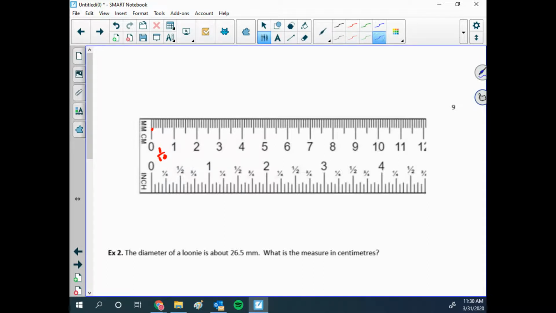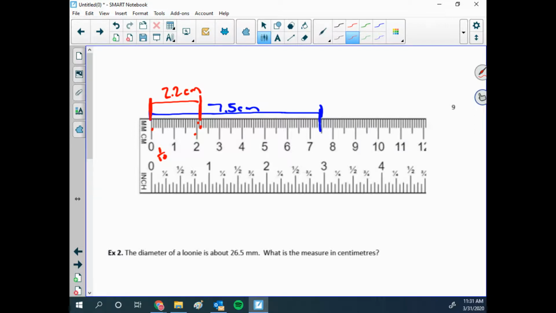An easy example: remember, when we use a ruler, we line whatever we're measuring up right at 0, and then to, let's say, right here. Trying to get it right there, that would measure about 7.5 centimeters. If I had something that measured to right here, and I'm trying to put it on that tick mark, but my pen doesn't want to be accurate, I would go 2, so this is 2.12 centimeters. Just count how many tick marks there are, and that's going to be your number in the tenth place.